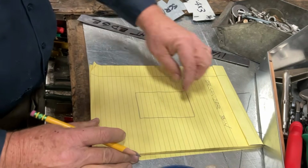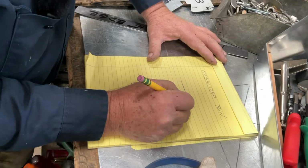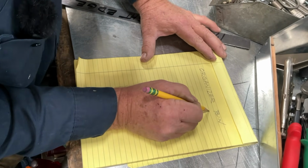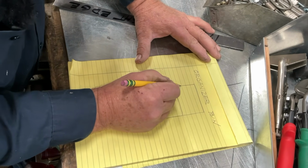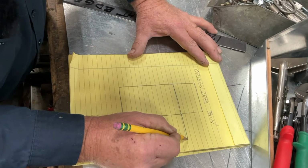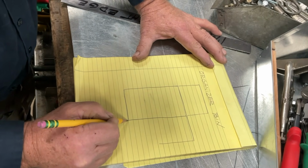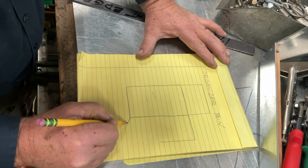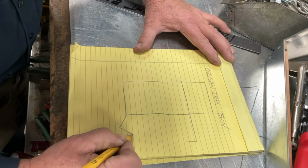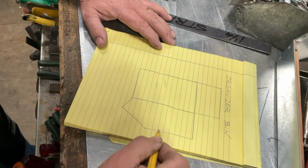That looks pretty good. That's about twice as long as it is wide. We always want to give ourselves the best chance for success. And then let's draw the back. And we're also going to draw the sides. And the front is going to come out here just a little bit because this is going to be a 90-degree corner. And we're going to show you how to develop that here in just a minute.